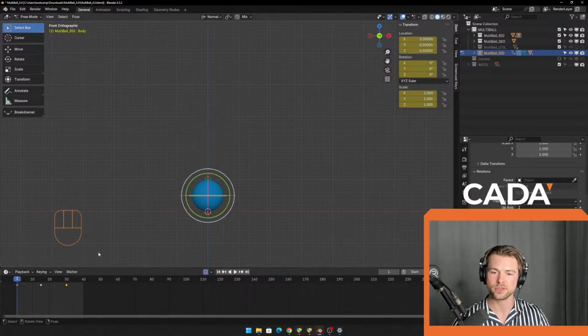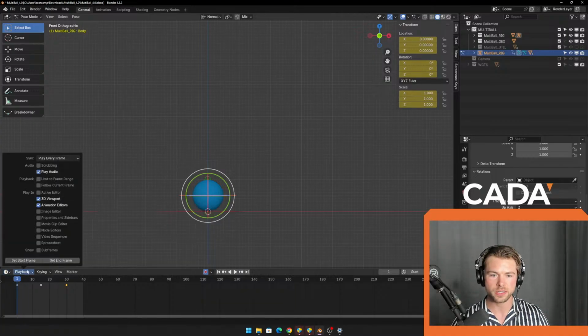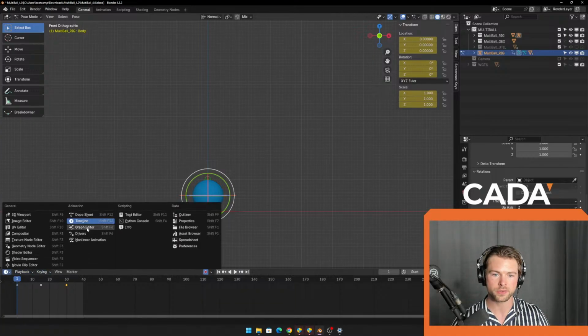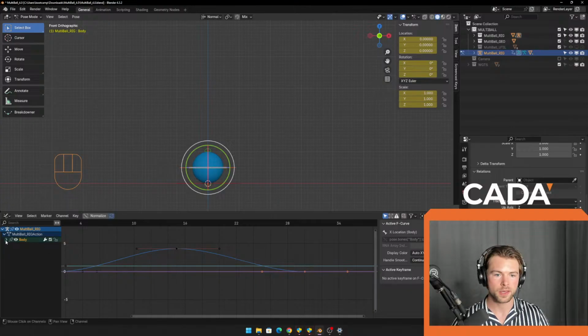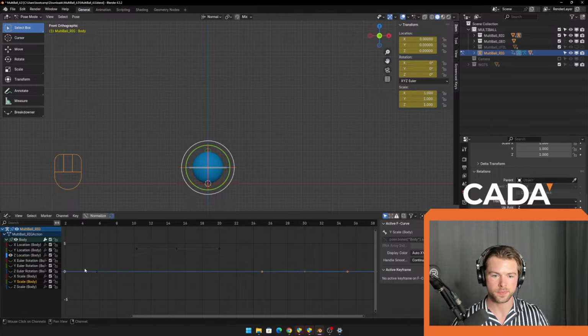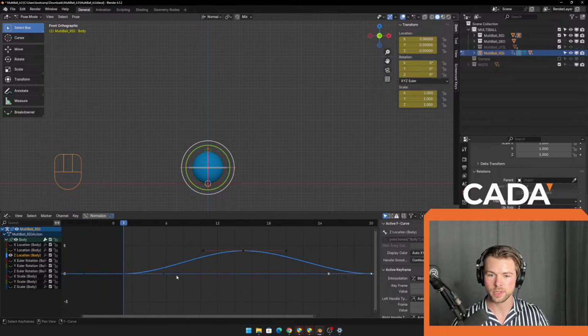Okay, several things to notice right now. It's not a bounce. It's like levitating and floating up. And what it's doing is it's easing in the motion and it's easing out. The best way to show this is to click on the little watch icon here and go to the graph editor. Got this guy here. And let me just disable all these. We're not going to use these. So the blue here indicates what we just did. We changed the Z axis.